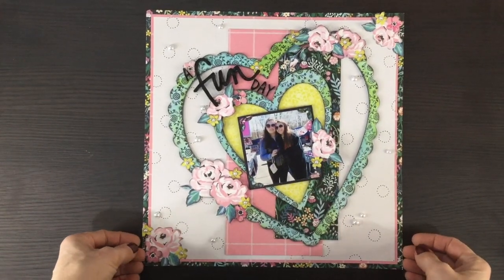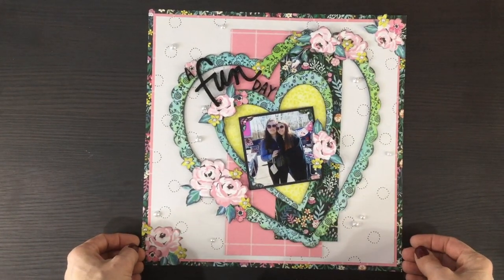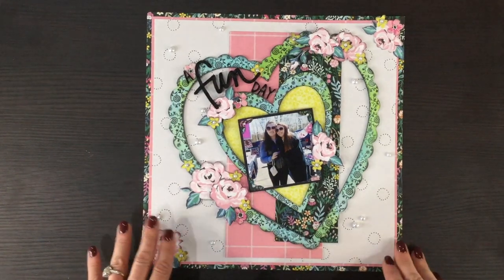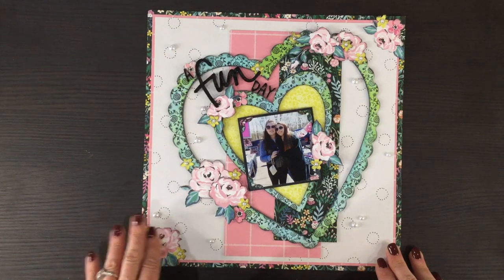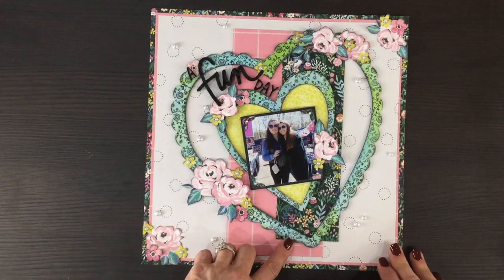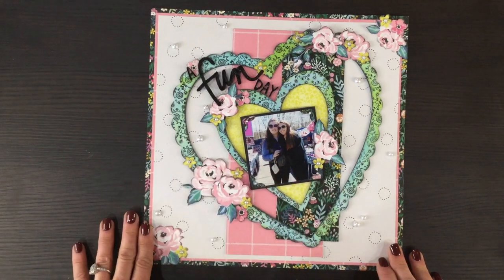This layout is called Fun Day. To make this layout, I used the Maggie Holmes Collection Garden Party, and it's one of my favorite Maggie Holmes collections. I just love the bright colors, the pinks and the blues and the yellows against the black background that some of the papers have.